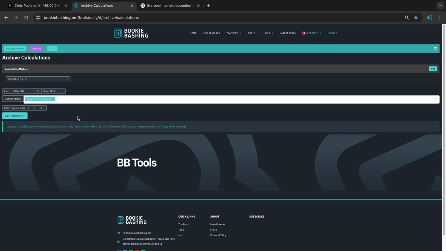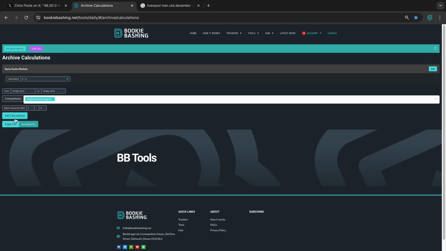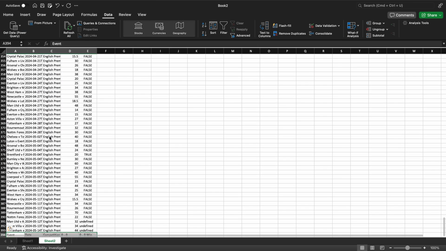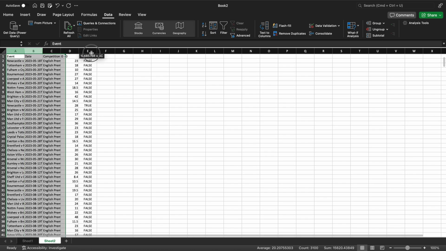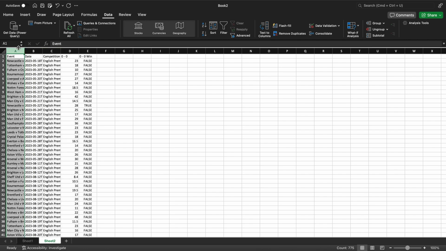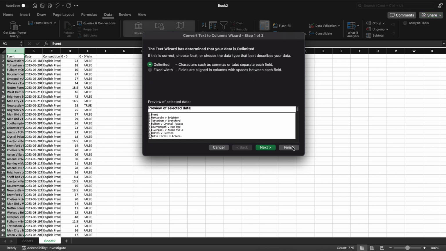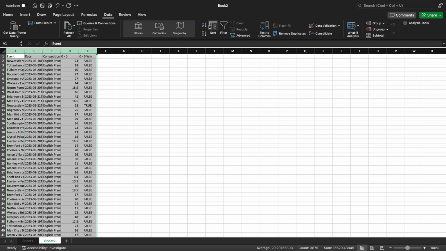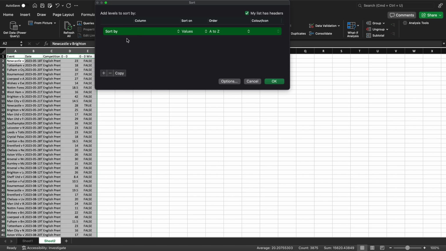But let's just have a look at the last couple of years worth of data and see if Chris is correct. So copy CSV into that. So now I'm going to sort this. If you need to, by the way, if it comes out all in the same column, you just need to go text to columns and separate them by comma. But I've already set it up to do that, so I don't need to. So yeah, I'm going to sort this by column D, which is the 0-0.